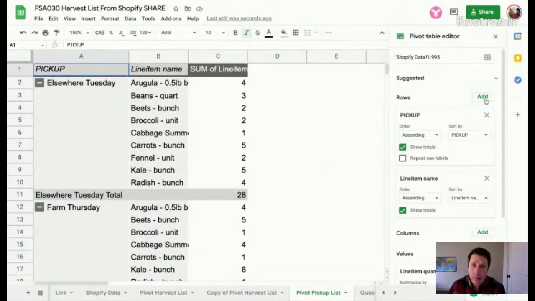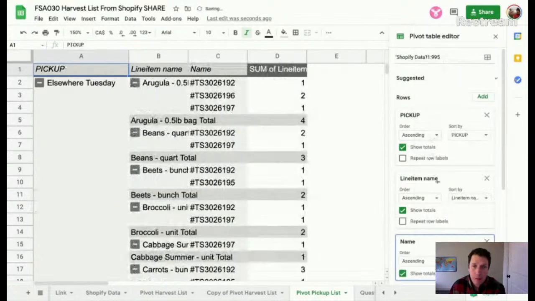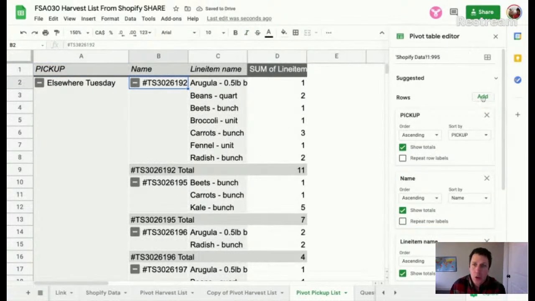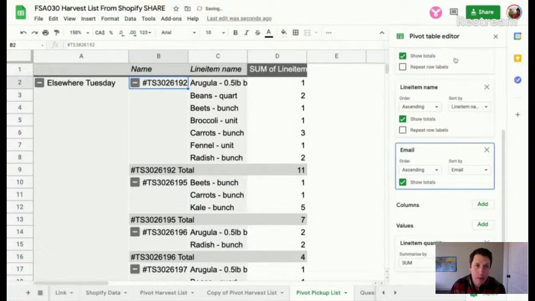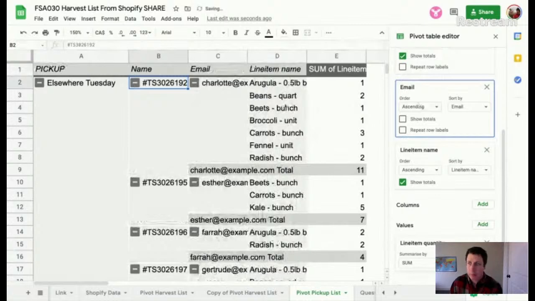You could also add in, if you wanted to, the name, or when it says a name, that's the invoice number. So this invoice number here has these items. You could also add the person's email if you want to have that close at hand. Let's put that before the line item name.